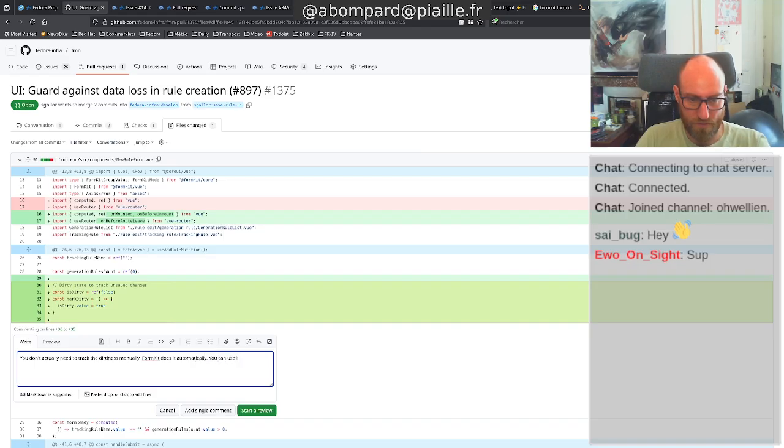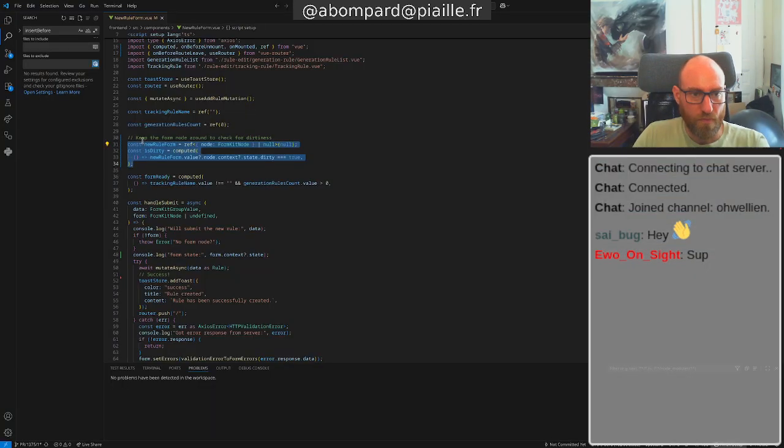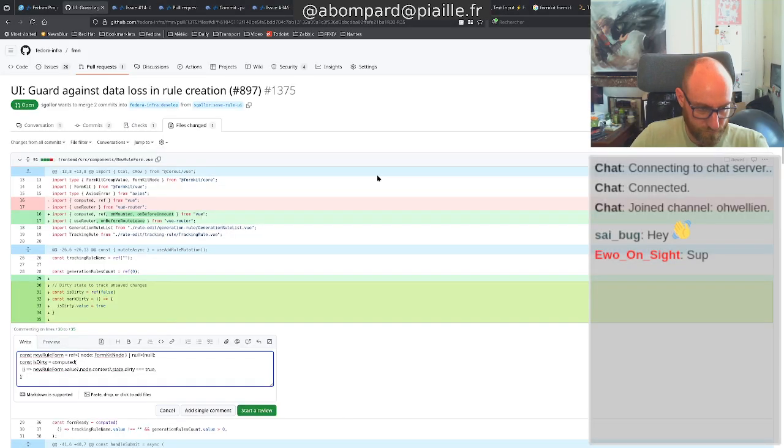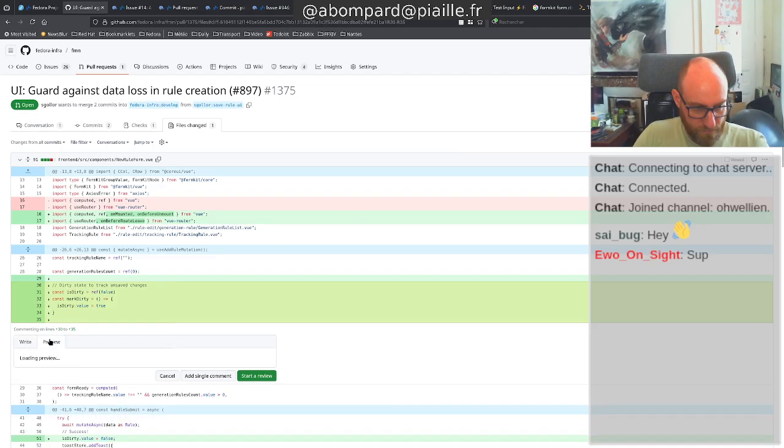You can use its state in the context property. For example, the suggestion.